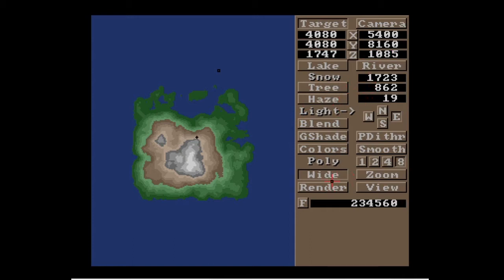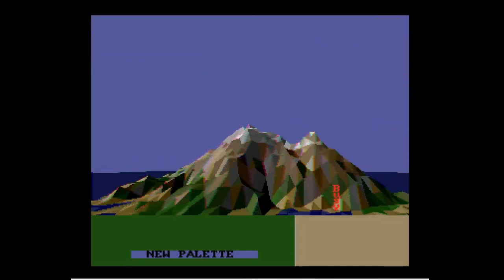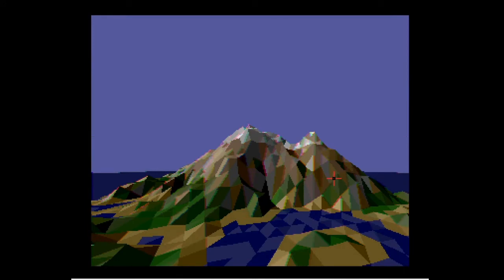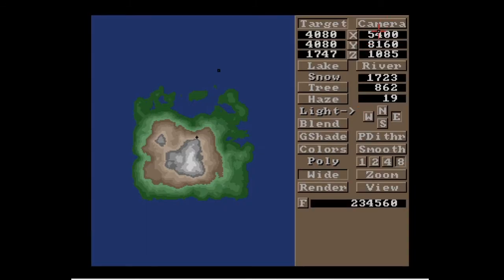Let's try again. Yeah, I'm still not too happy. I think I'm going to set the camera ultra low, so let's do it 300. What I'm doing now in seconds would be hours of work, even with the lowest resolution set.